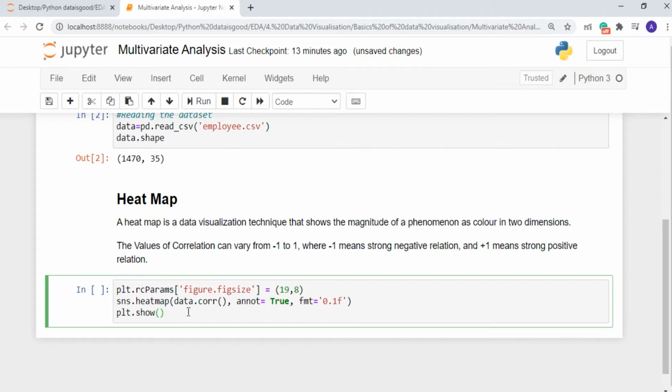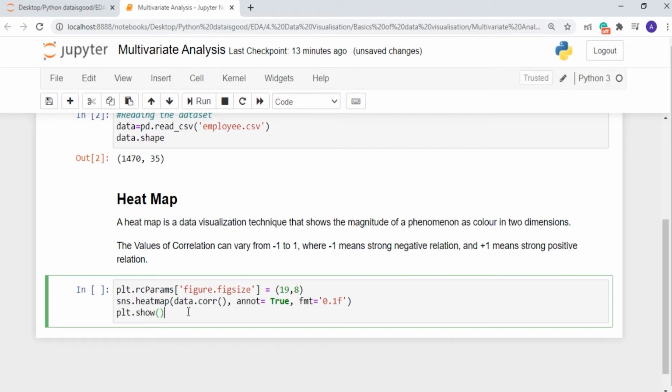After that, we are specifying annot is equal to true, which means that we also want to see the values of correlation between two variables. And finally, we specify fmt as 0.1f, which means we want to see the correlation values with only one decimal place.